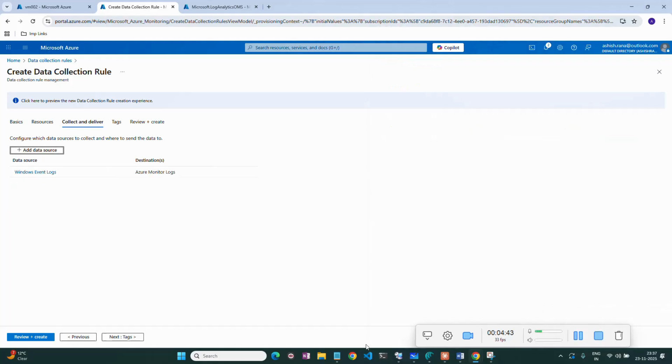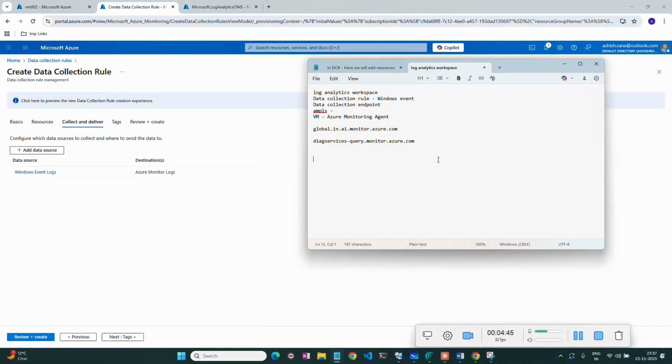Okay, so first, create the VM. Second thing, create the Log Analytics workspace.